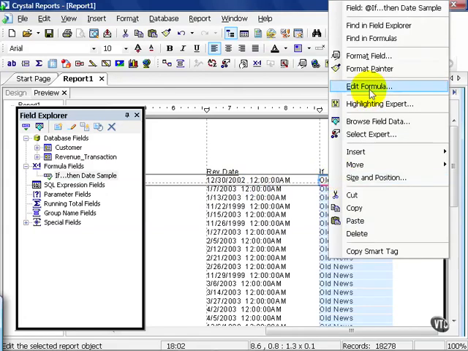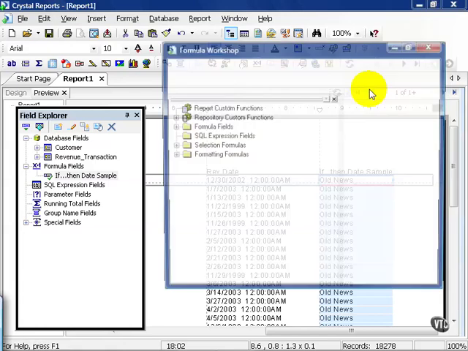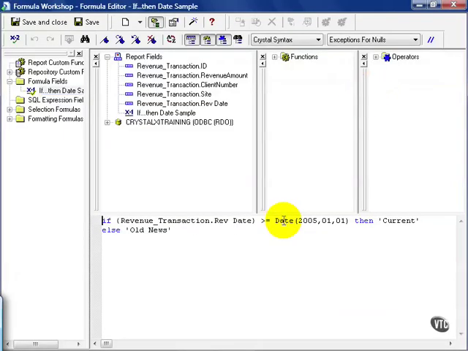Now, we've already worked with date formulas before where we've calculated different things. You can also do that here. We can edit the formula directly, and instead of saying is greater than or equal to, we could say if this revenue date minus the current date, and I'll go ahead and delete the manual one I stuck in there, less than or equal to 180, then call it current and then old news. You could also replace current with a number value.